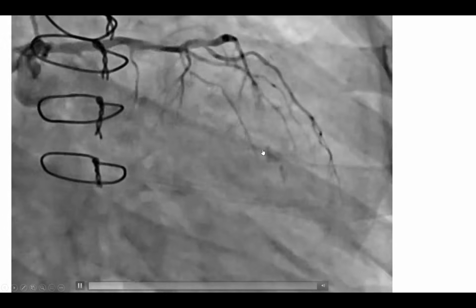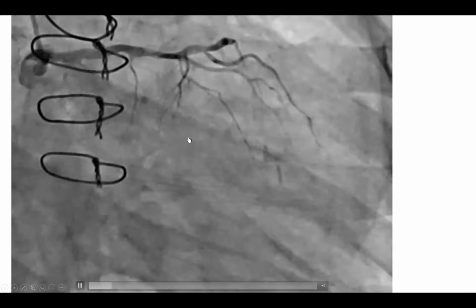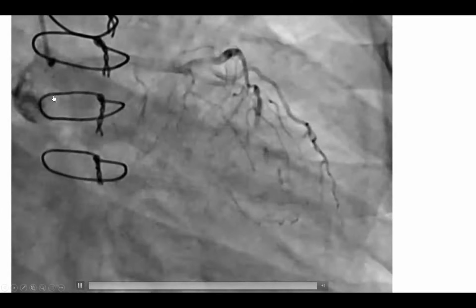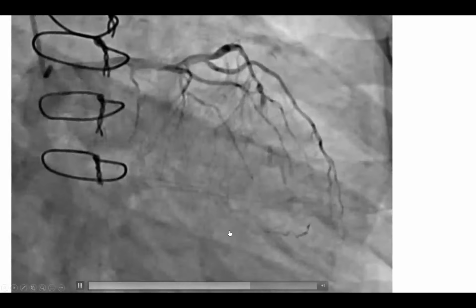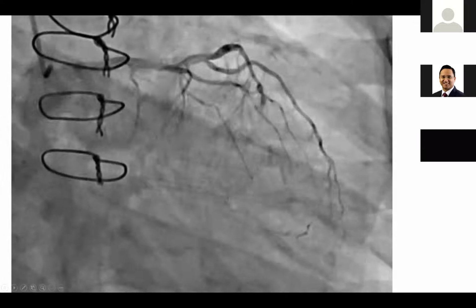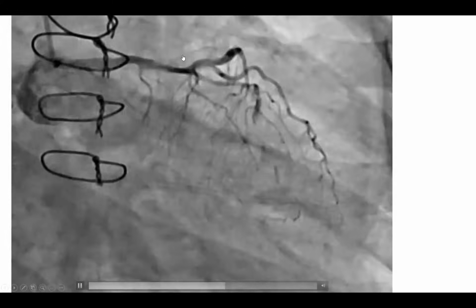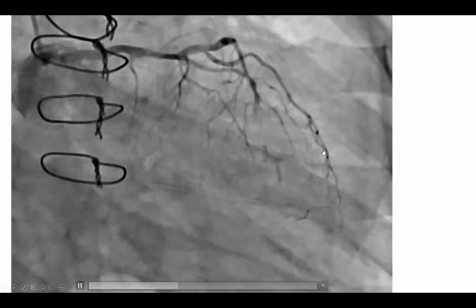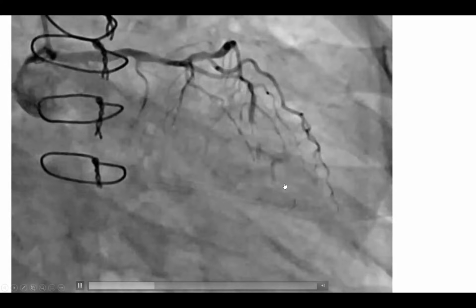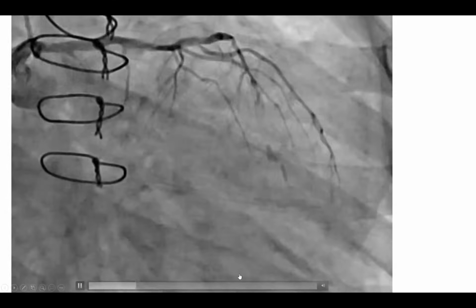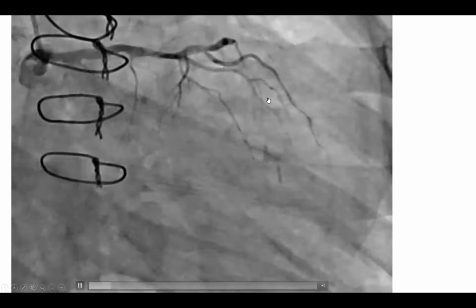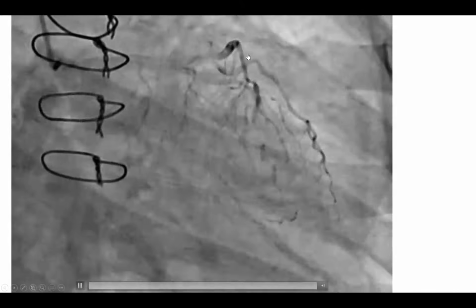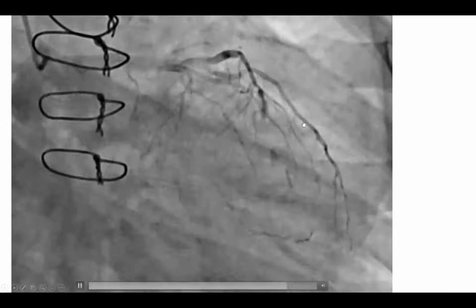I will go over this quickly, but you already notice a couple of things on this native angiogram. One, this is RAO caudal, so the circumflex territory should be here, and you notice there is no native circumflex territory. Two, regarding the LAD system, always beware when someone has CABG. By definition, somebody who had CABG probably has either an occluded or severely diseased LAD and a graft to the LAD. So the native angiogram should not show you an LAD typically.